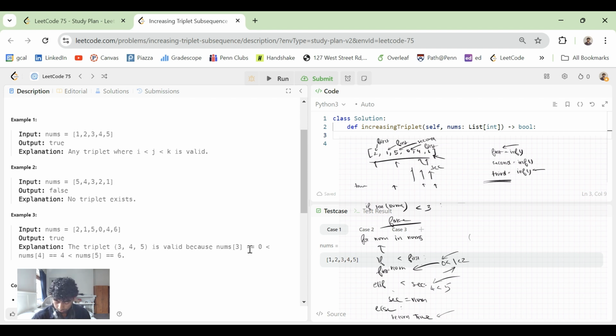Outside this entire loop, if none of these conditions ever get satisfied, we return false, and we are done with our solution.